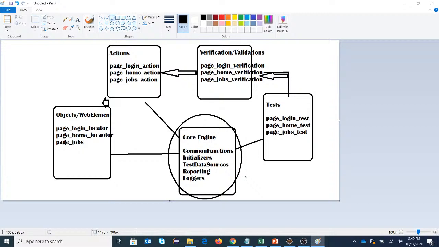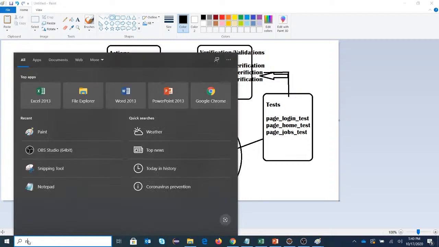Now the question comes: what are the parameters that I need to think about before I start any framework implementation? Let me open those parameters for you.